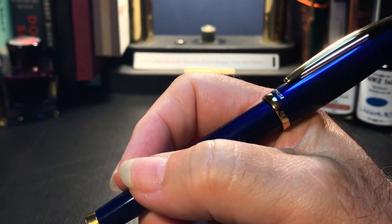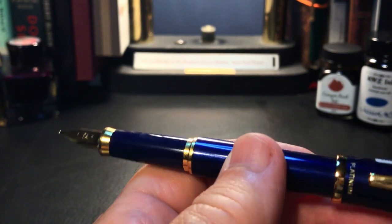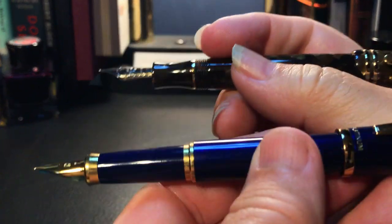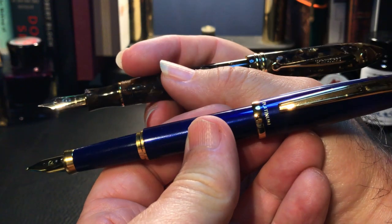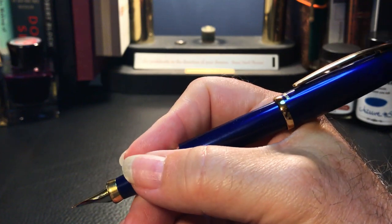Or could they just be stealing from Schaefer? Funny, it doesn't look like a Schaefer balance. Of course, this isn't a Schaefer balance either, but I don't think the Platinum balance looks like a Schaefer balance. Well, it's cigar-shaped. I suppose they stole that. But posted, this is a very attractive and comfortable pen in the hand.